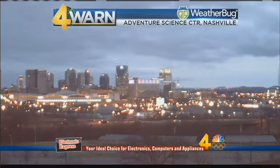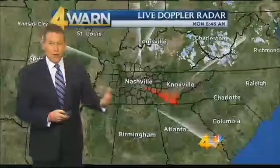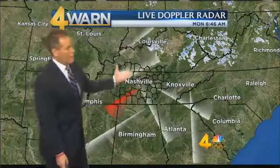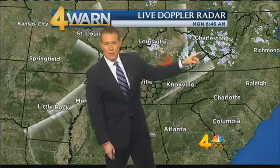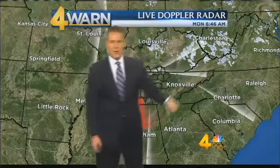When clouds are overhead during the nighttime and early morning hours, it keeps our temperatures a little bit warmer, and so without these clouds, our temperatures, instead of in the 30s this morning, would be in the 20s. But again, there's nothing falling out of those clouds. The nearest snow showers are way up to our north, way off to our northeast. Decent snowfall rates here in eastern Kentucky up into the mountains of West Virginia. They're going to pick up a couple inches of accumulation, but all of this is going to avoid us.